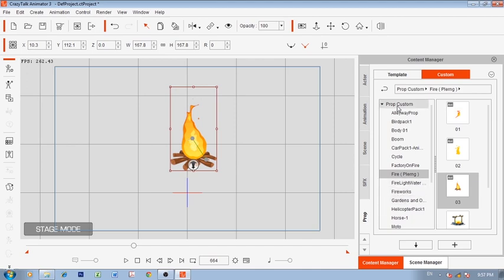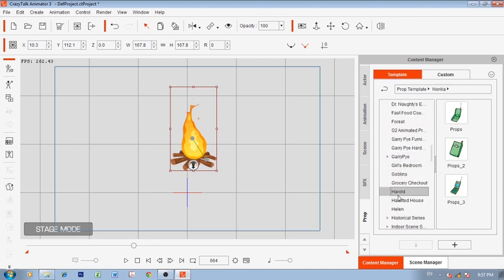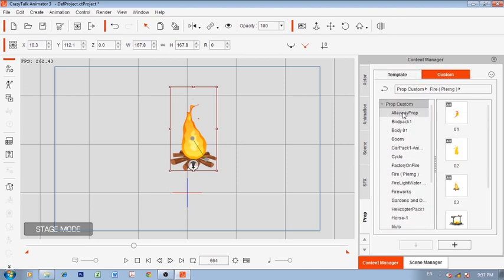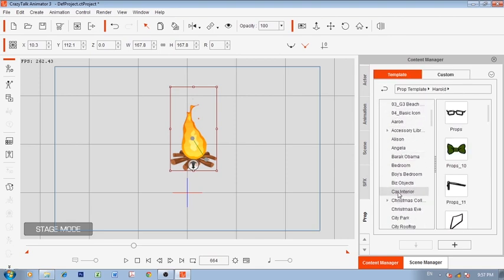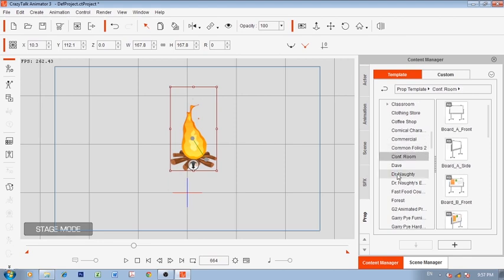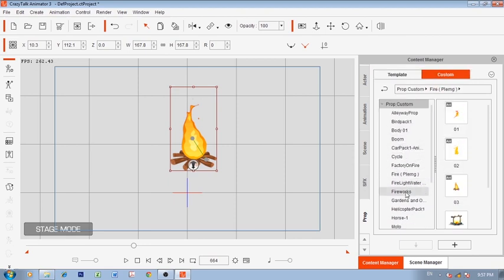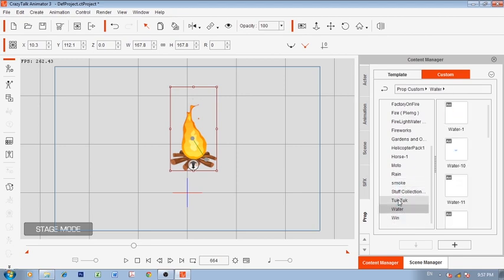Okay, so let's go to this prop. Okay, so this is from prop, but if you go to custom, you can have a lot of prop from custom and also prop available from the template that before you had to buy, but after you install the plugin you don't have to buy anymore, something like this. And in custom, you have a lot of things like smoke, wind, water, tuk tuk, like Indian tuk tuk, Indian tricycle, I think, right here.